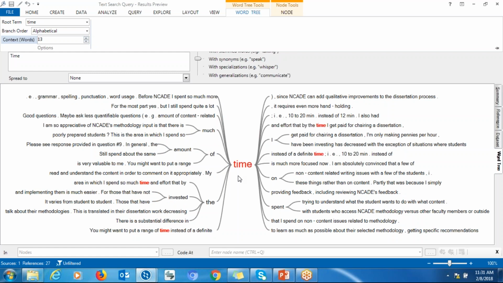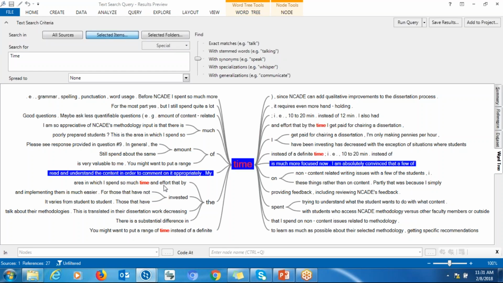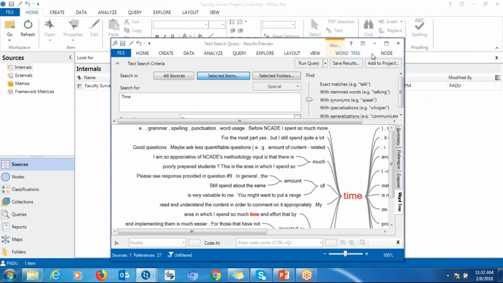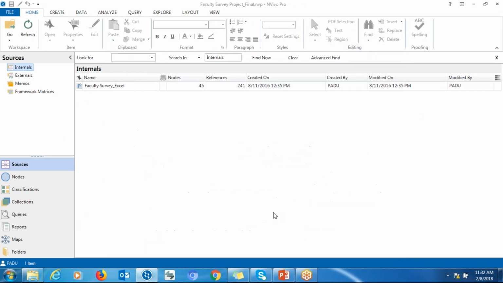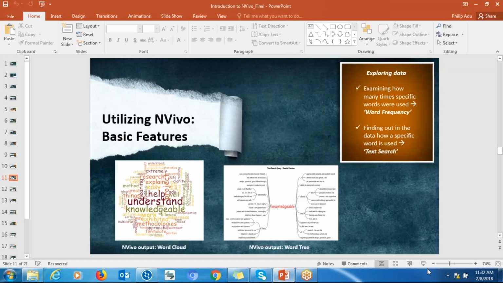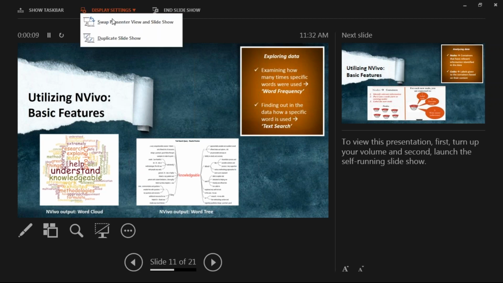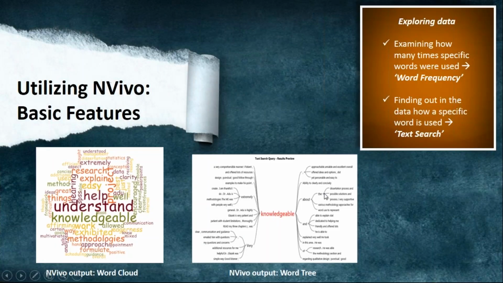So now I understand how they use the time, right? You click on it to see how the time was used. So these are the ways of exploring and learning more about your data before you do the analysis. As I said, I have a presentation on this, so I don't want to waste a lot of time on explaining. But if you get stuck somewhere, please let me know. We can meet and have more discussion about your analysis. We are always there to help.